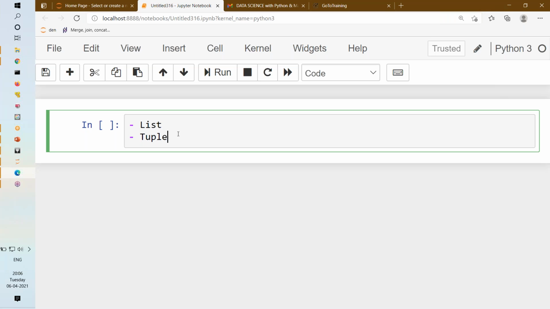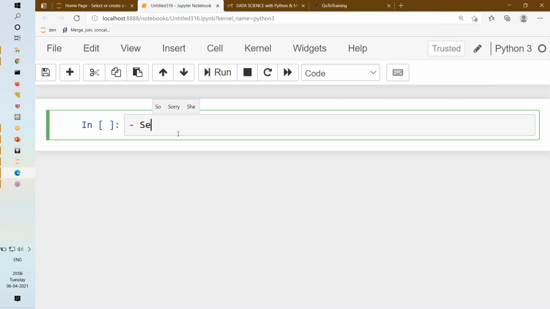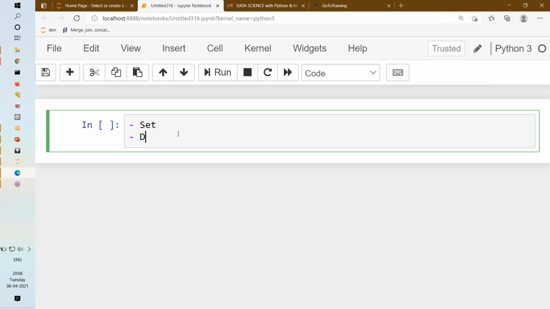We have seen how to install the software like Anaconda Python, and then we discussed what is a variable, what is a function, if else, while loop, for loop, and then we just started list and tuple in the last class. Today we are going to discuss other data structures: set and dictionary. Tomorrow we'll be discussing a very important data structure called NumPy.